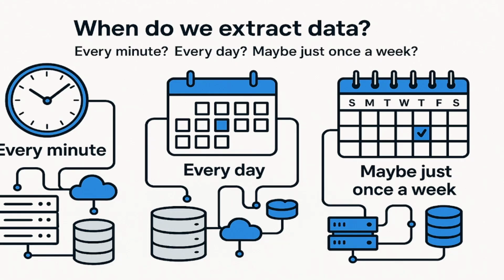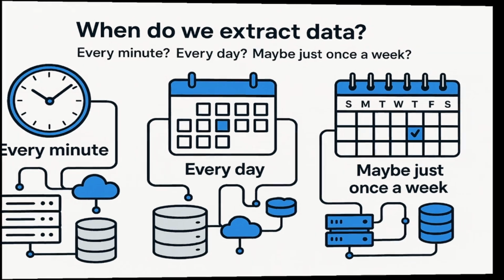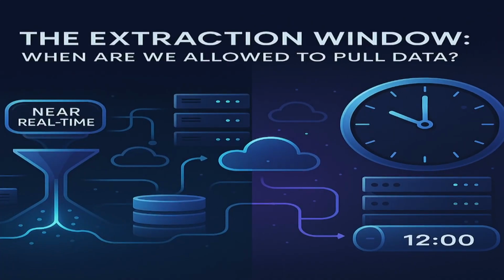We also have to think about security and how we're connecting to each of these systems. Not every source plays nice. Plus, there's this thing called the extraction window. It's the time frame we're allowed to pull data, which might be really short if we're doing near real-time extraction. Or maybe we have to wait until midnight when the systems aren't super busy. Timing is key.